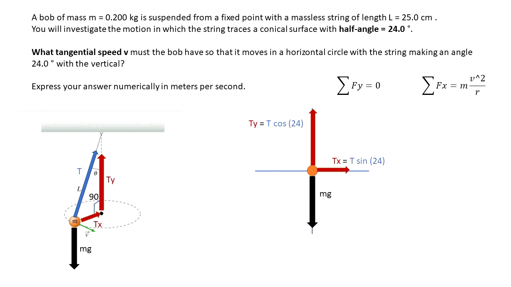And if we need to change the direction, we need an unbalanced force, as a centripetal force. That's going to be the Tx. Tx will change the direction of the ball. But the summation of the force in the y needs to be zero. The net force in the y direction is going to be zero.